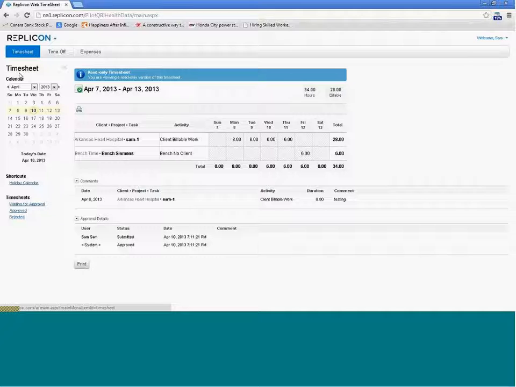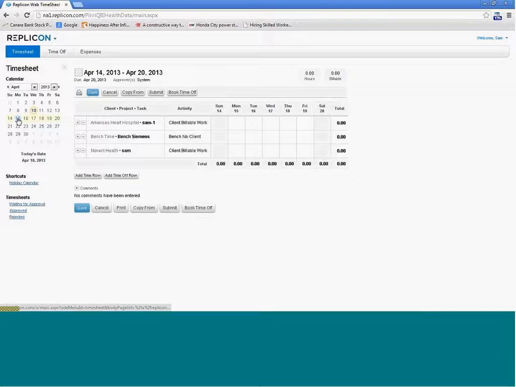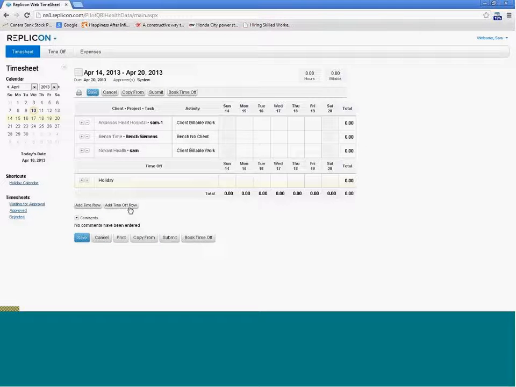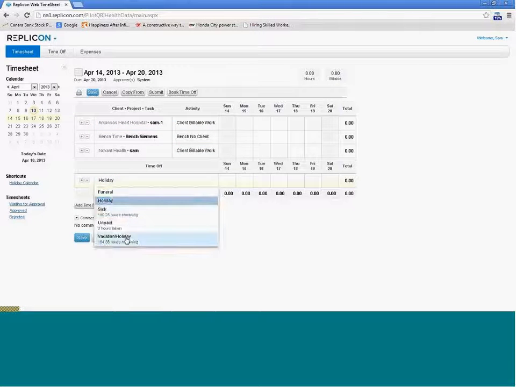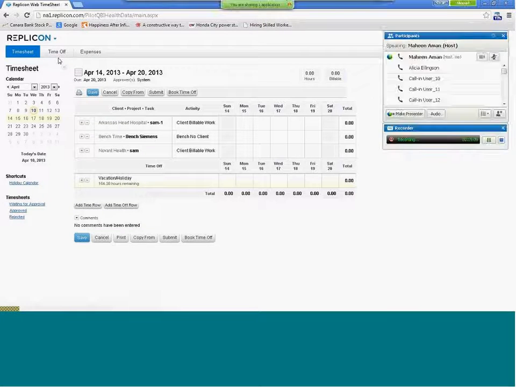So if I go back to my timesheet, pick the 15th, which is the beginning of the new week, do you see this add time off row button that we have? By clicking on add time off row, now these are my time rows, my timesheet rows. This is my time off row. So from here, I can choose the time off type, shown on my calendar under this section.